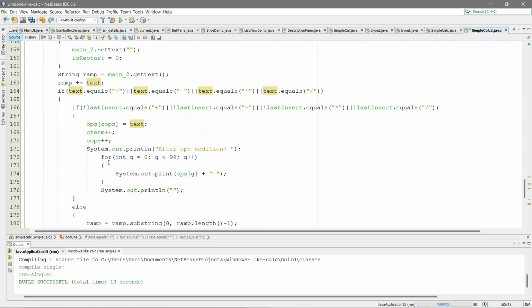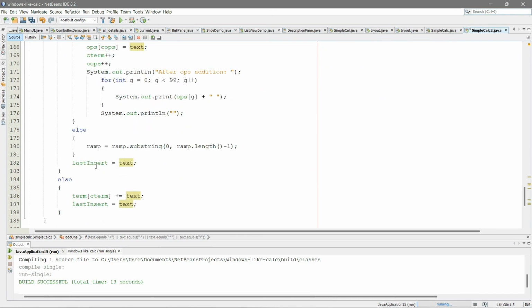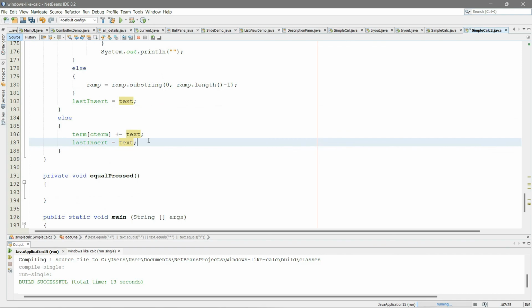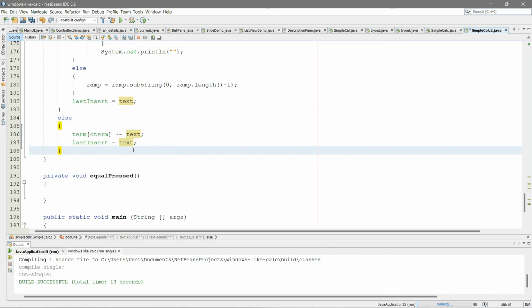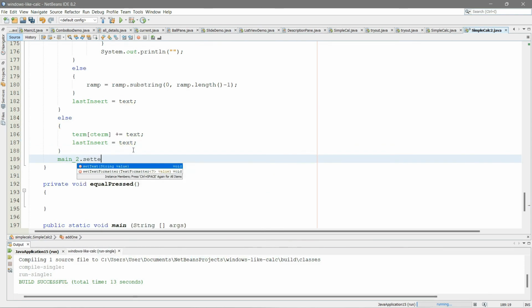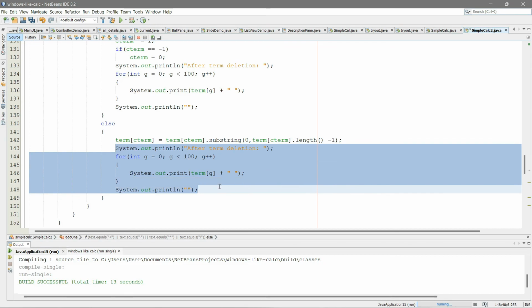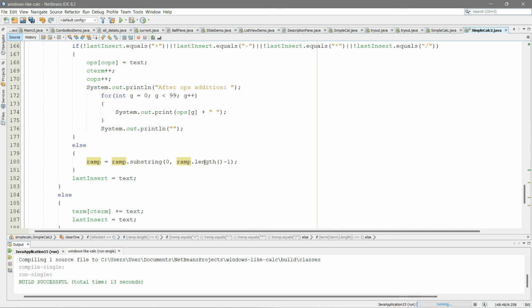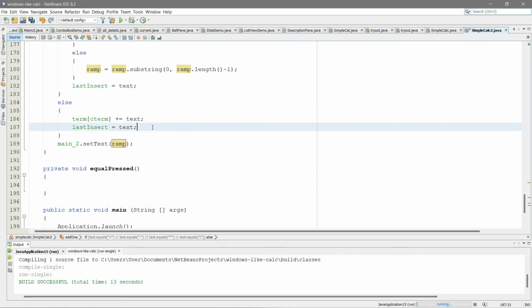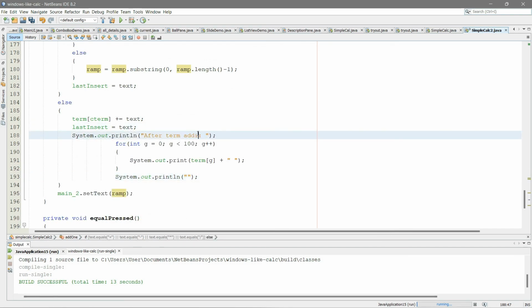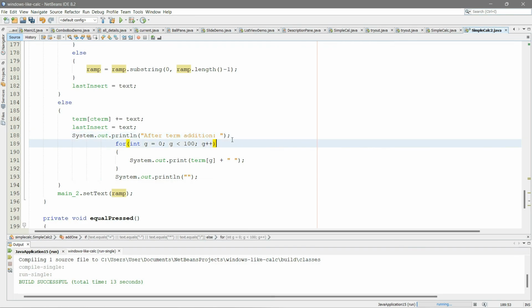Okay, so if you are going to be inputting an operator, it's going to update it to be an operator. Okay, so now we are going to get the content here. Wrap. And then for the sake of monitoring, we are going to get the terms here. After term addition.